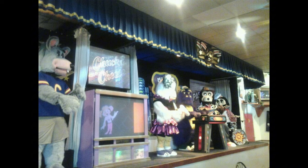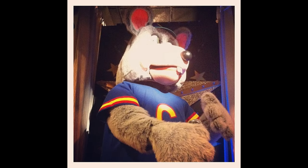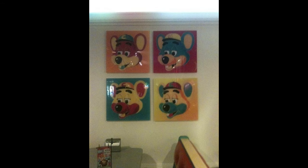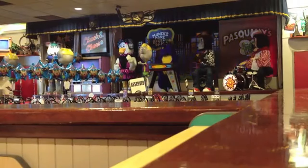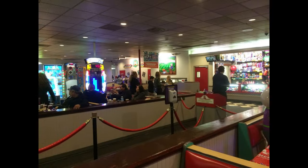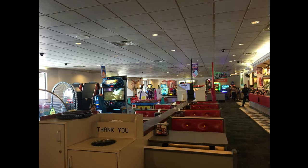A photo from February 2012 shows the stage. You can see that the drum front has been swapped out finally by this time. There's also a close-up of Chuck, where he looks almost the exact same. A few minor photos show the Warhols in November 2010 and the Skytubes in September 2011. Footage from CEC West Coast in February 2012 shows the stage performing. They seem to be in better condition, most likely due to the replacement of the bots. You can see that Chuck is still wearing Cool Chuck attire but is wearing an Avenger hat. Lots of photos from the early to mid-2010s show off the great art as well as most of the game room.